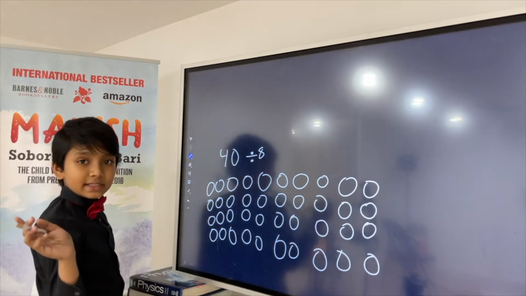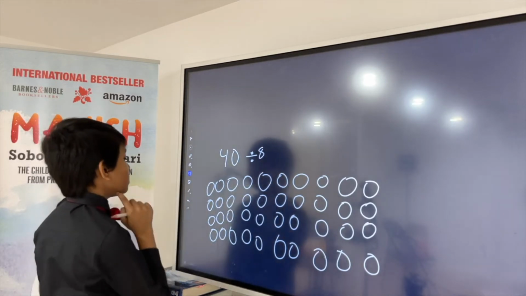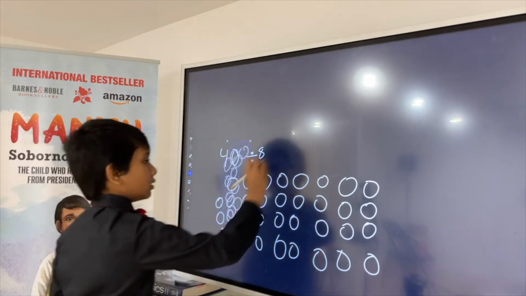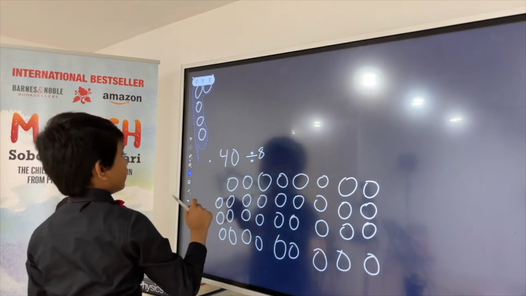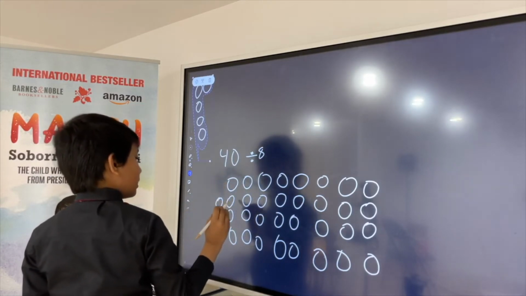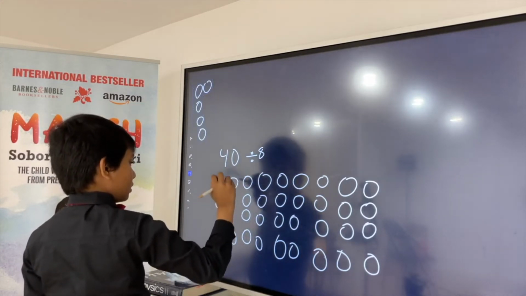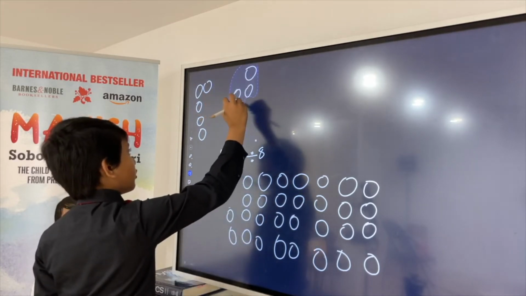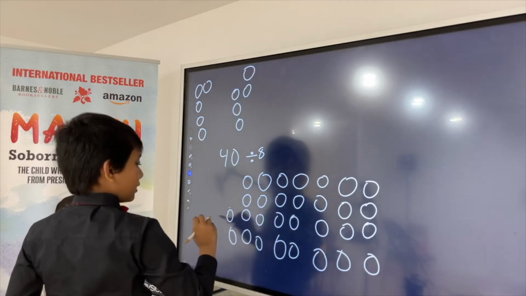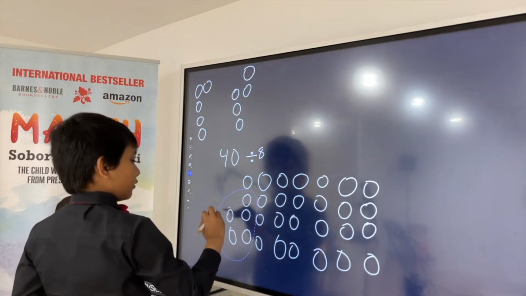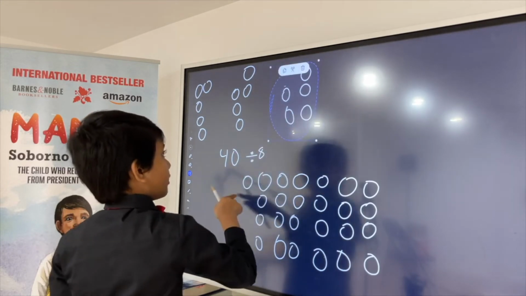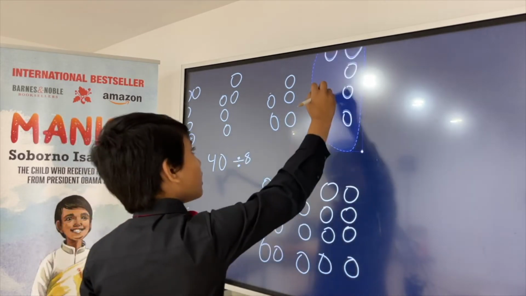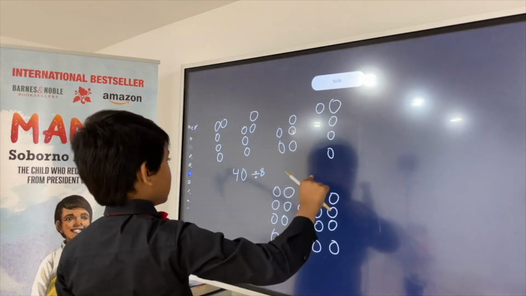What does that mean? Well, I have to make 8 equal groups out of it. So does anybody see how we can make 8 equal groups? Well, if you don't, I'll show you. Let's take one group. Alright, we have one group. Let's take another group. Bam, we have another group. Let's take a third group. Wow, this is working really well for us, isn't it? Let's take a fourth group, and bam, we're halfway done.